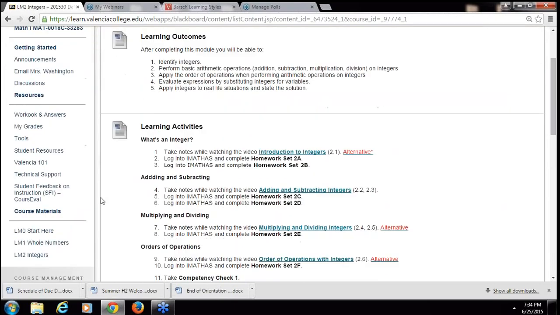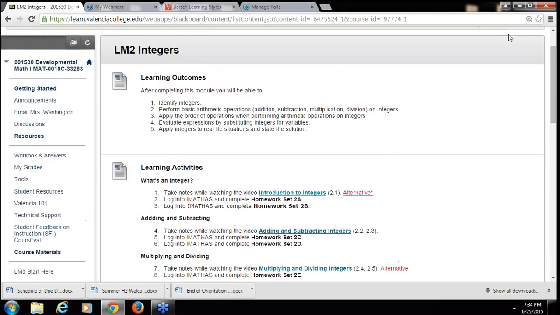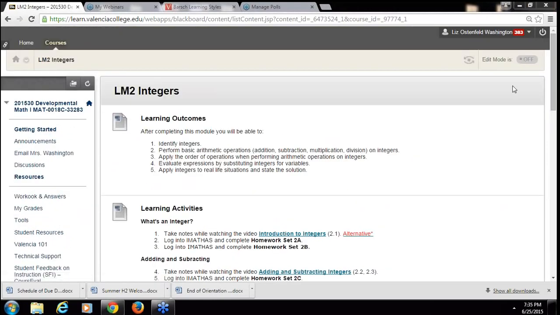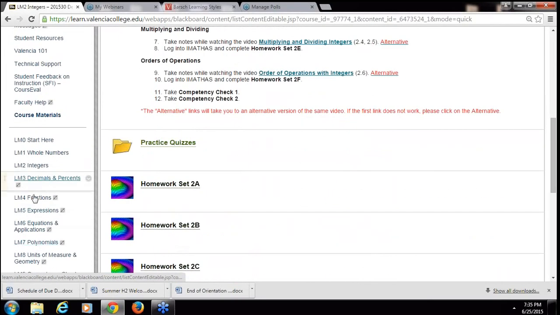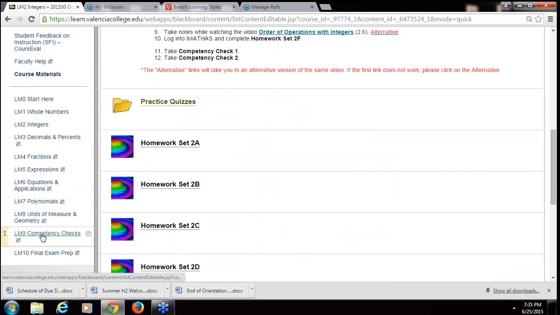I wouldn't say that there's a competency check for each learning module because, for instance, Chapter 2 had 2 of them in it. But there is a total of, I believe, 9. Let me check real quick. Once I open up, as you can see, I have some of the other chapters hidden. So Learning Module 9 is actually not a chapter.